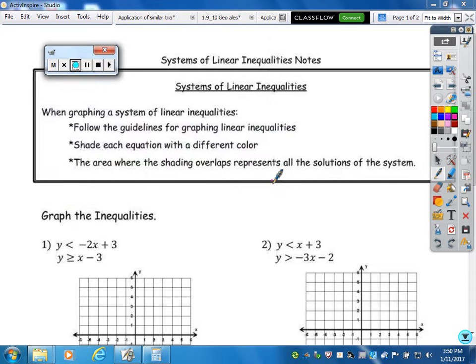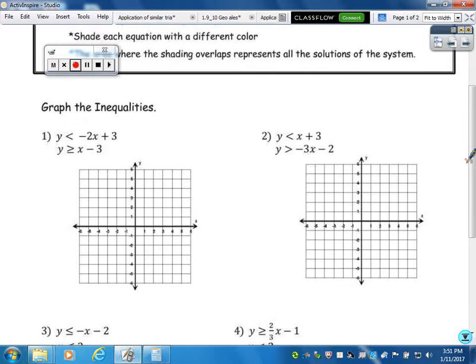Alright, today we are going to graph systems of linear inequalities and look at their solutions. So what you need for today are two different colors, and if you have some highlighters that would make it even easier too. So I'm going to start by graphing my first of two inequalities. When you get two or more inequalities at the same time, now it's a system.